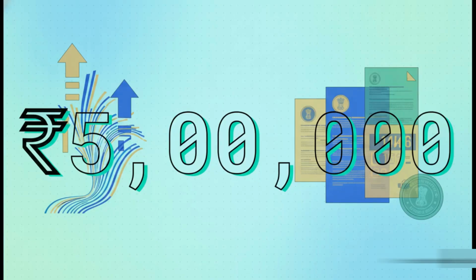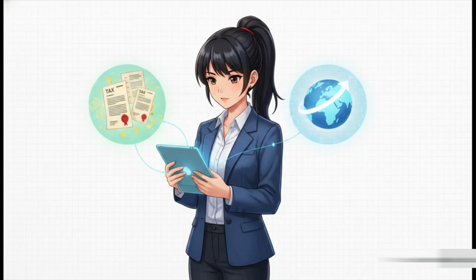If your taxable remittance is up to 5 lakh rupees, Part A of Form 145 may apply. If it exceeds 5 lakh rupees, you'll generally need Form 146, the new Chartered Accountant Certificate, unless you've obtained an Assessing Officer Certificate. One more thing. Don't confuse these forms with the Liberalized Remittance Scheme or tax collected at source. They're separate compliance requirements, and both may need to be considered depending on your transaction.